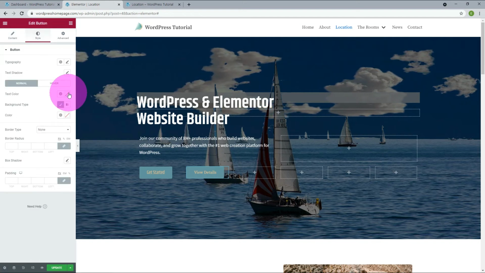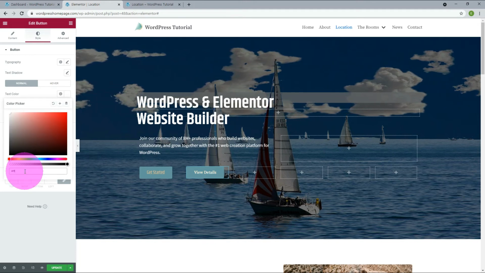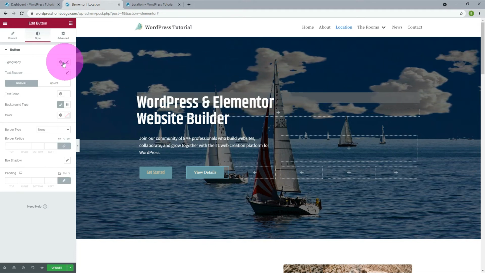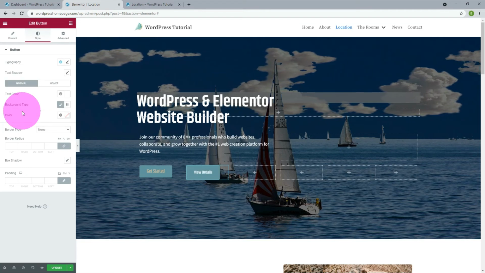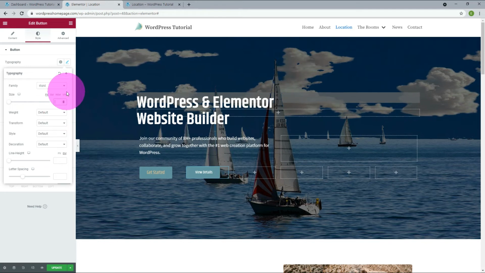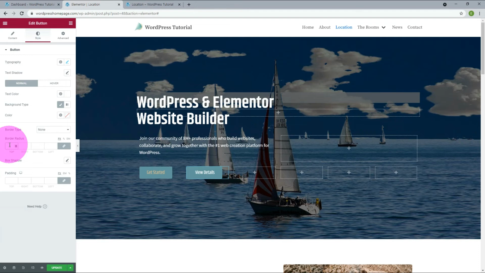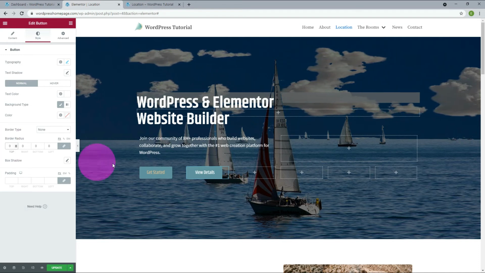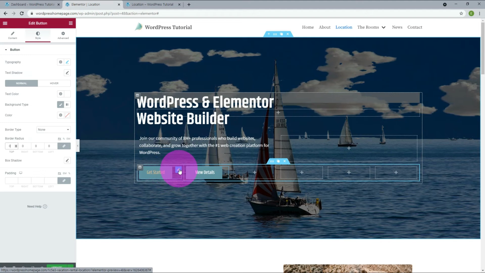The second button also changes the text color and font. Change the border radius of the button to 0. You can set this according to your own taste. Change the color of the first button.